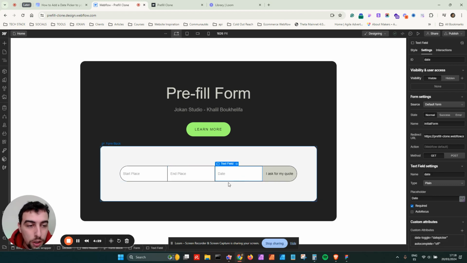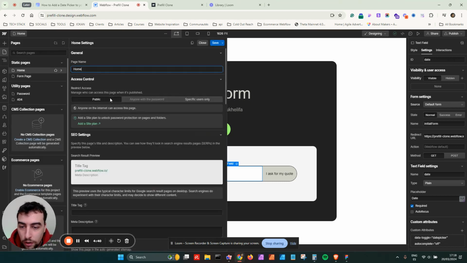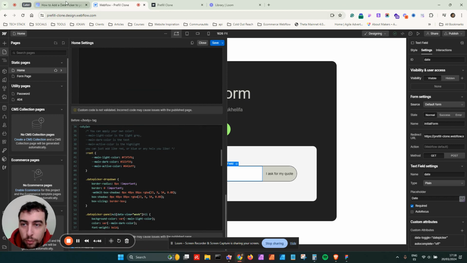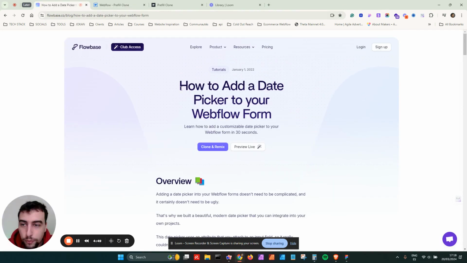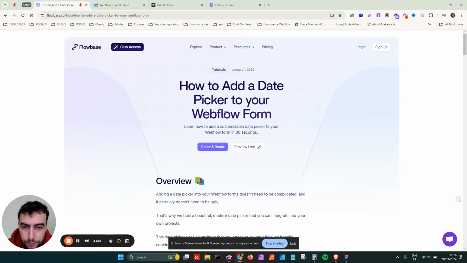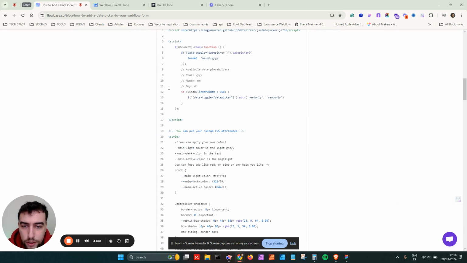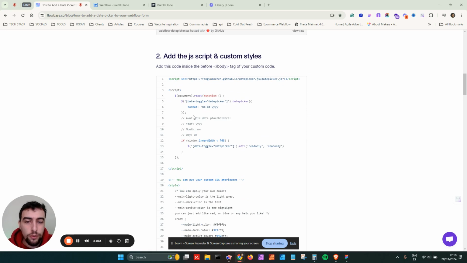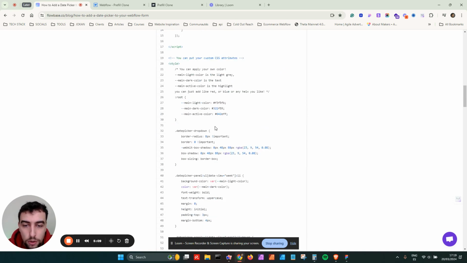You can see that with the date, it will retrieve the information with the three entries for the numbers and put it again into the other field. And here on the page for the date picker, I have the code here, but I suggest you follow the Flowbase tutorial here. You have everything explained. It's very, very simple. You just have to copy paste literally and have a bit of knowledge of CSS to customize the date picker. But this is very easy.